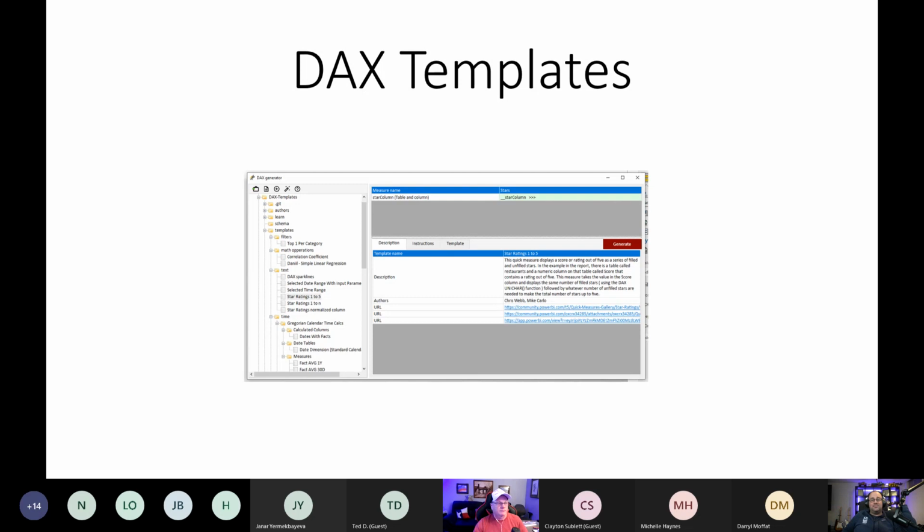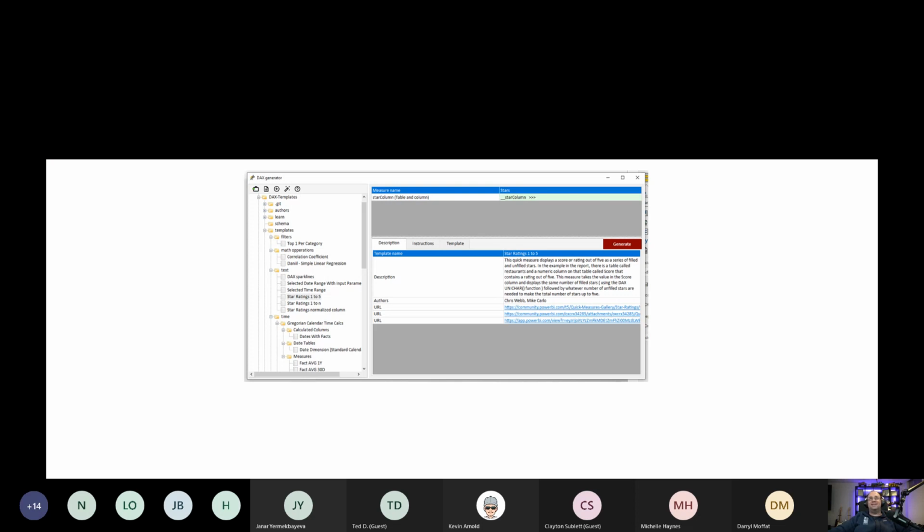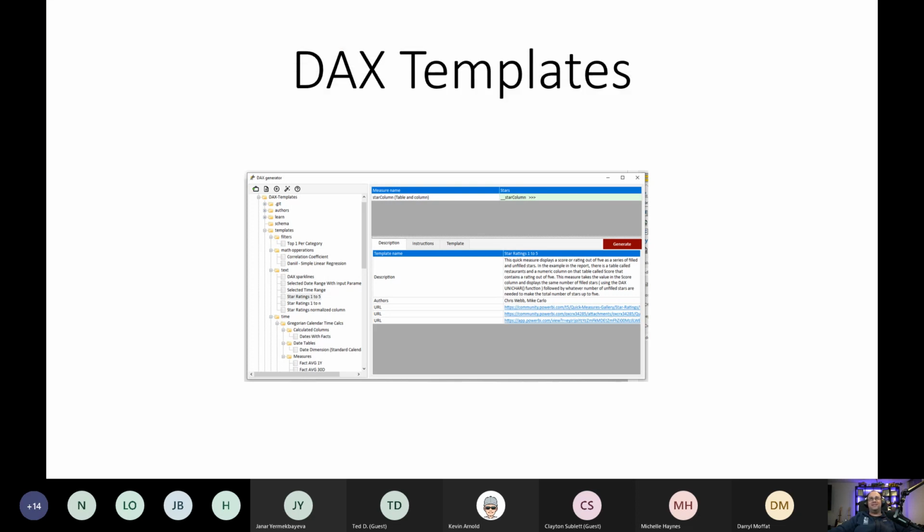So this is the tool that we're going to talk through. We're going to kind of go through DAX templates. I have a little bit of an affinity for these things. DAX is very easy to understand, but it's difficult to master. And I think Kevin would back me up 100% on that one. You can start with it, but it gets quite complex pretty quickly, and you really need to spend some time learning how it works. And once you start understanding how it works, you can do some pretty incredible things with it.